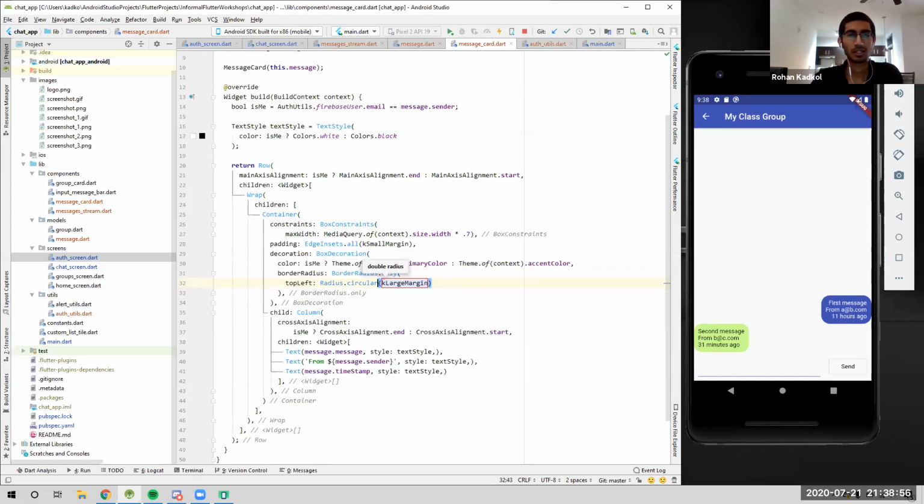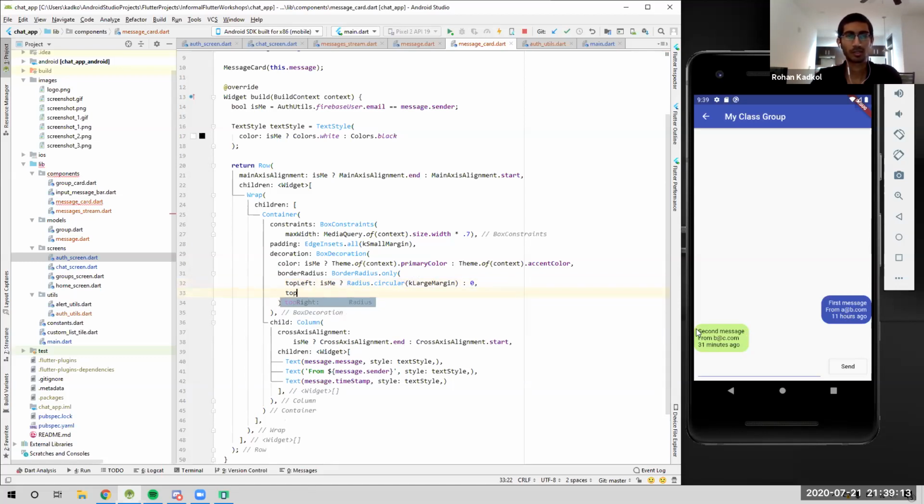Now only, let large, but a couple of things here. If it is me, top left will be this, else it will be 0.